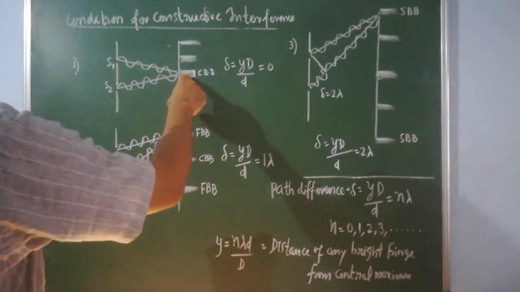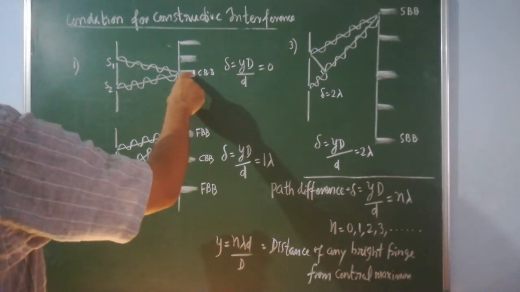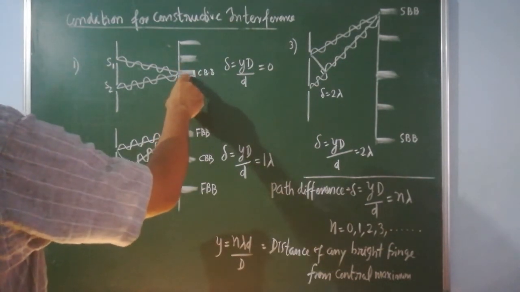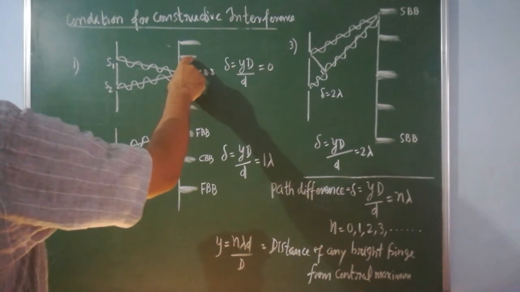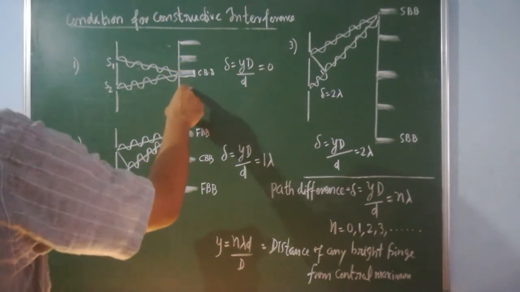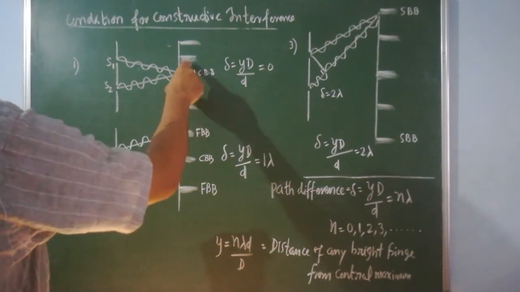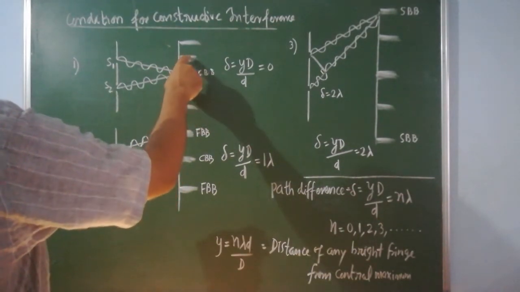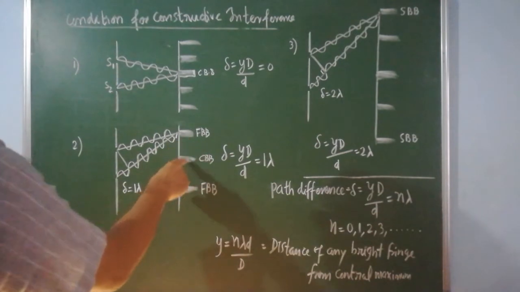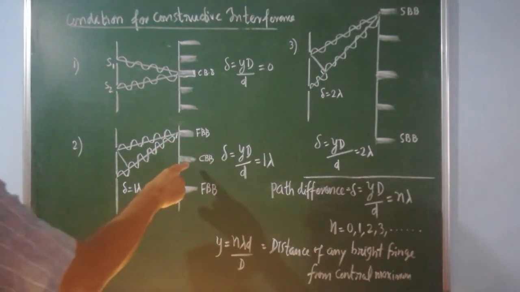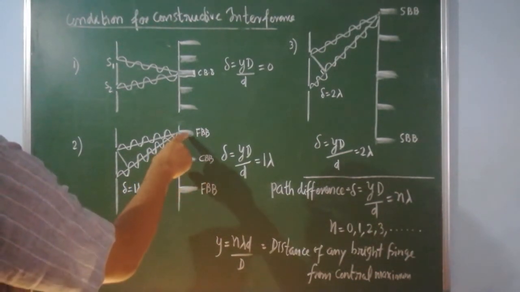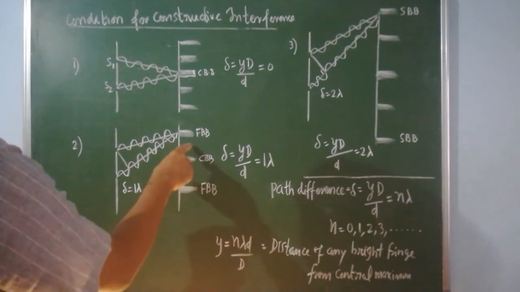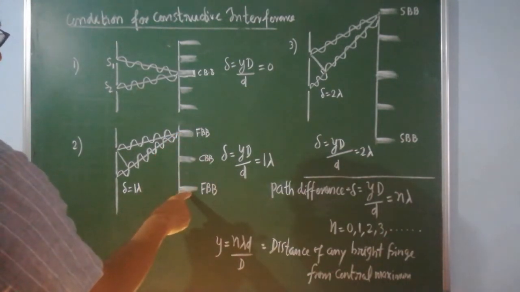Now very close to the central bright band, dark bands are there. We will see it later. Now this is called the first bright band. These two are called first bright bands. Now we will see what should be the condition for observing the first bright bands. So that's why I have drawn these two separately. Are you clear? On either side of the central bright band, what is there? A dark band is there, and the first bright band is also there.